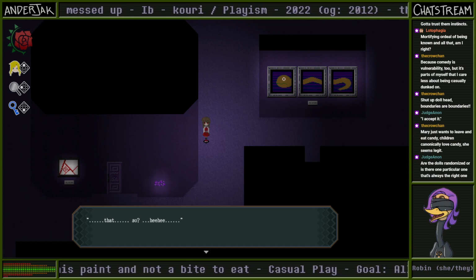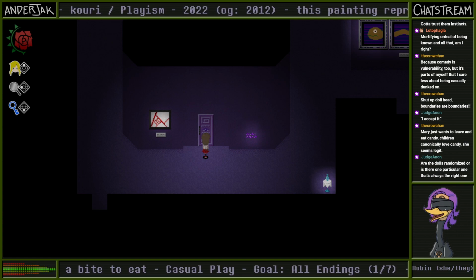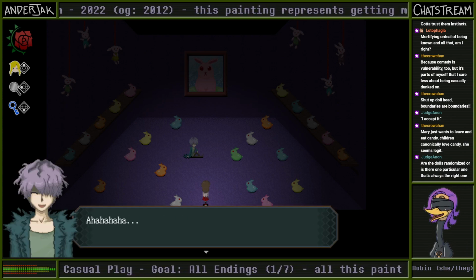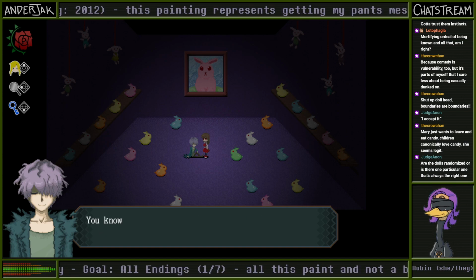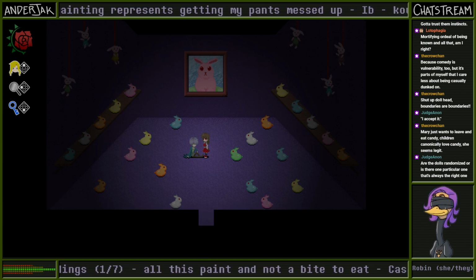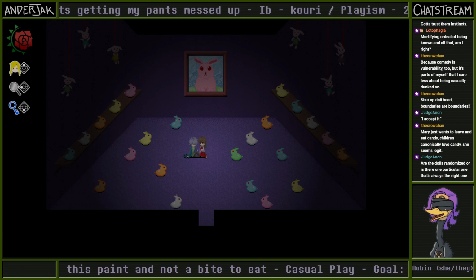Are the dolls randomized, or is there one particular one that's always the right one? Yes and no. Basically, there are 3 specific locations where it could be, but you don't really know which one it's going to be that particular round. There are a couple of random elements that you'll find throughout the game, depending on each playthrough. In fact, one other thing that we'll be seeing maybe later in this run. So eventually, yeah. We will see what happens when we try to solve that, and there's like multiple solutions.